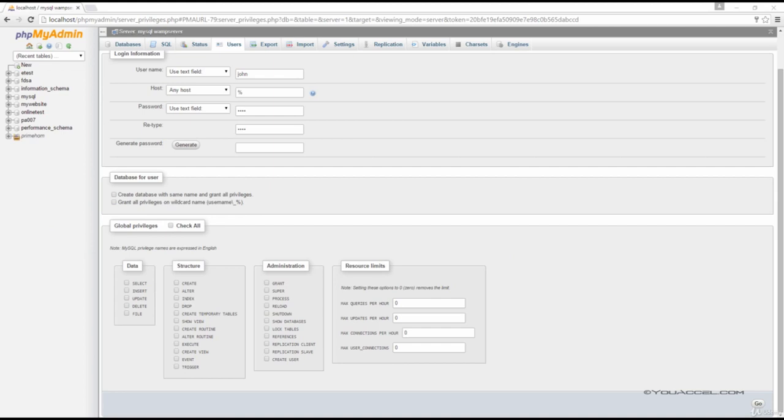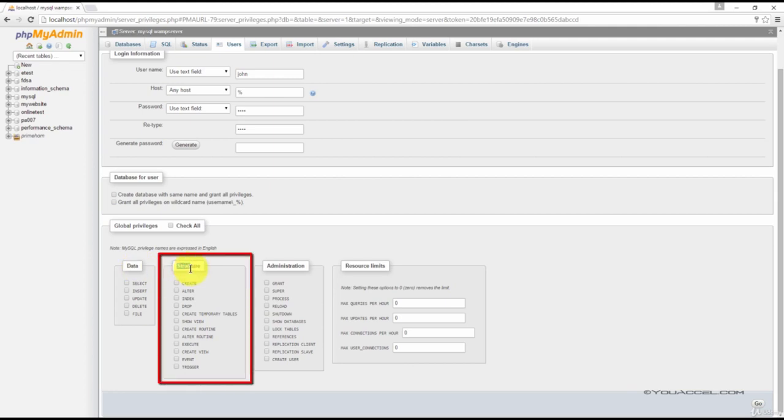In case you do want to create global privileges at some point in the future, we can do a brief overview of the options. The first section here, under the heading Data, is to assign data privileges only. This means the user can select, insert, update, delete, or file data, depending on which items we check off. With data privileges, the user cannot do things like delete the entire database or modify its structure or indexes.